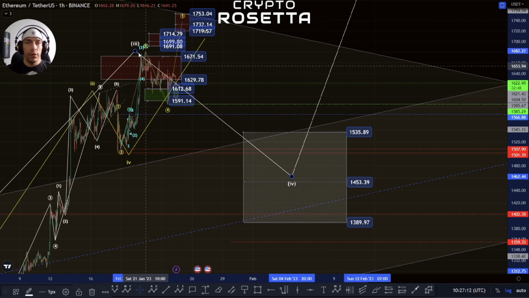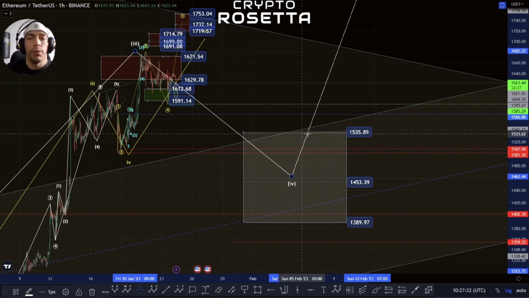So we need to just see how this plays out, because it's very overlapping at the moment, and basically within this, what I'd want to see is clearer, either the 3-wave structure down here, so where this becomes an A, we come up for a B, we drop down for a C, then we have a connector wave, and then we drop down for one more leg.